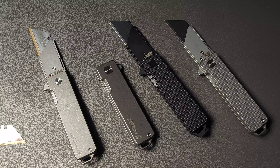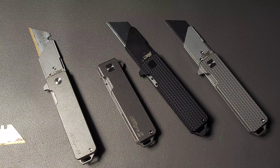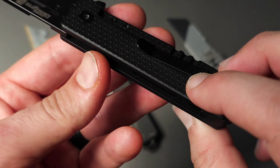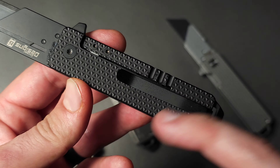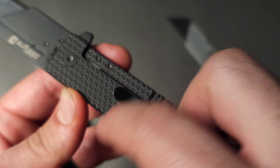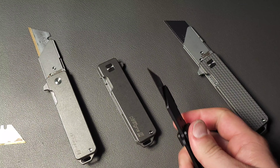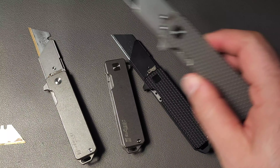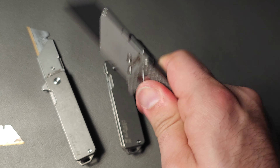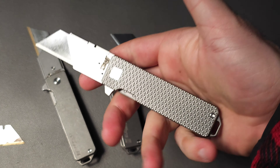They have released a bunch of variations. You can start at $80 with the Gen 3 and go up to about $200 depending on the add-ons. This particular one right here is probably my favorite they have released thus far. It has been milled aftermarket — they went ahead and milled this pattern in and then coated it. Now that I've experienced the texture, I honestly don't know if I could go back. These are incredible, and I think the plain titanium is even grippier — there's just a little more bite to it.